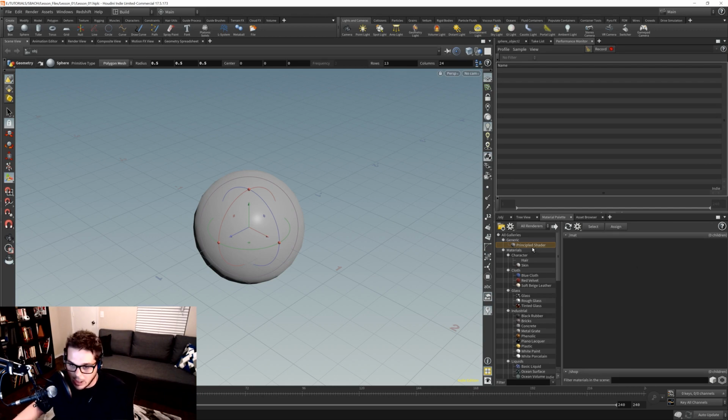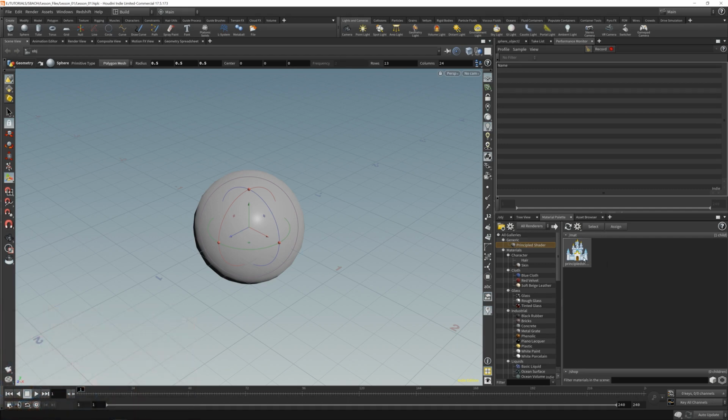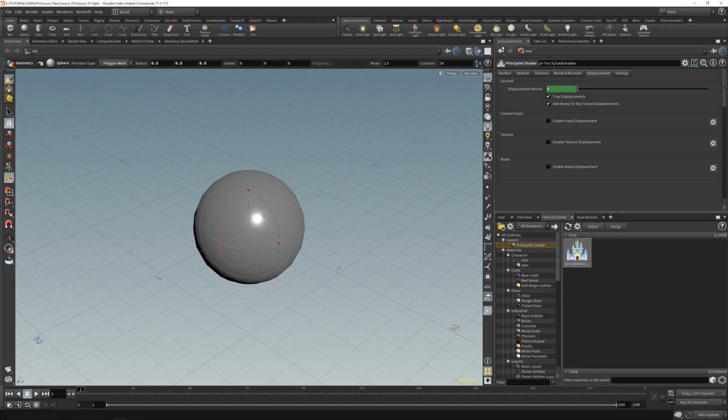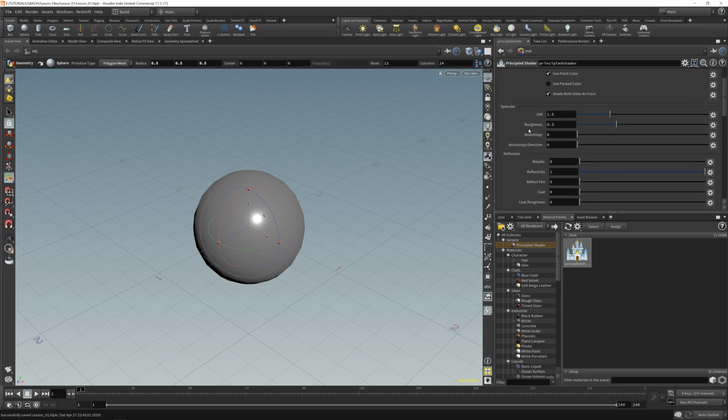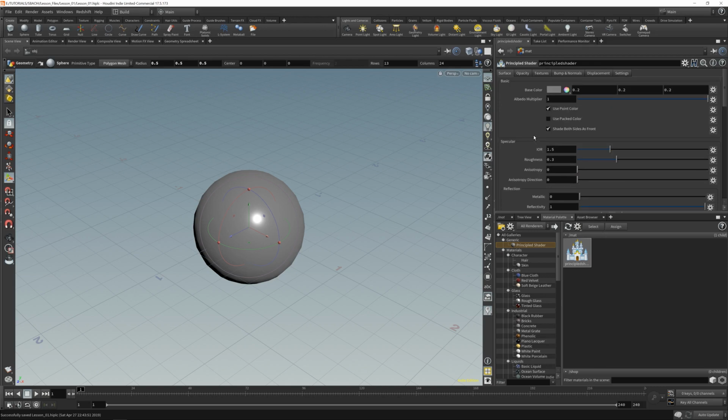But for right now, I'm going to grab this principled shader, and I'm just going to click this arrow to create one over in our material browser here. This is very similar to the material manager in Cinema 4D. So now that we've got this principled shader, I'm just going to drop that on our sphere. You can see it changes the look of the sphere because that material has been applied. Up here, I still have the performance monitor enabled. I'm going to go back to the parameters view. And you can see here, if you go to the surface tab, you've got all your basic controls. Specular, your albedo, your reflection, transparency, all that stuff.